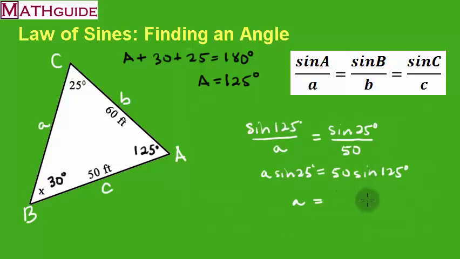I've got to divide the left side and I have to divide the right side. So I'm going to take the 50, sine of 125, and I'm going to divide that by the sine of 25. Okay, so I'm going to divide those. And now I should get an approximation for A.